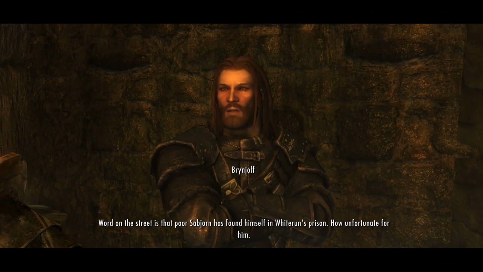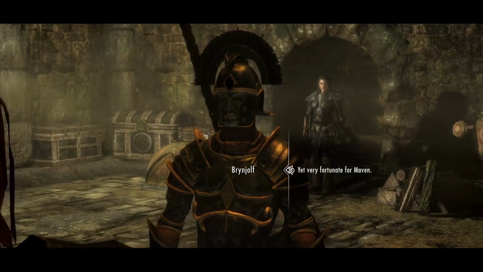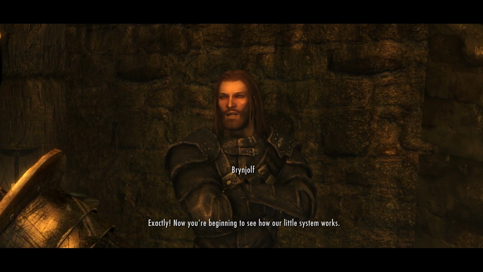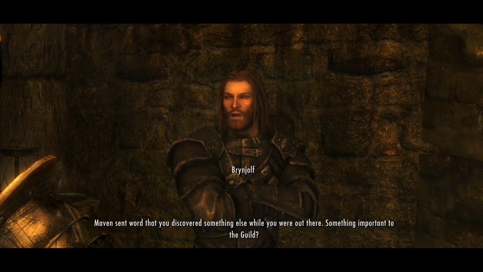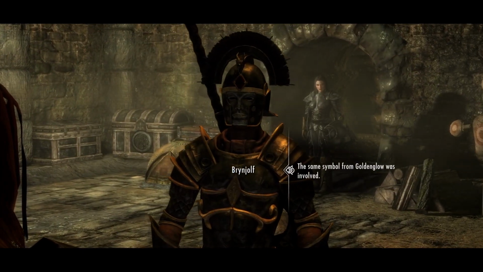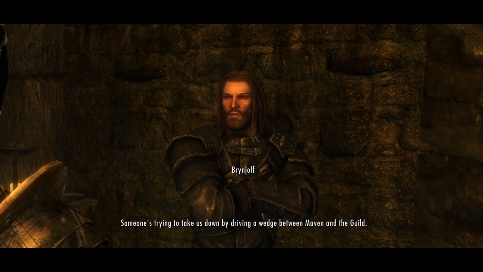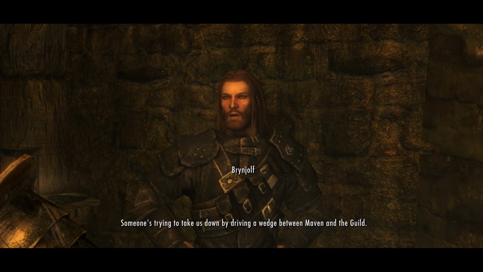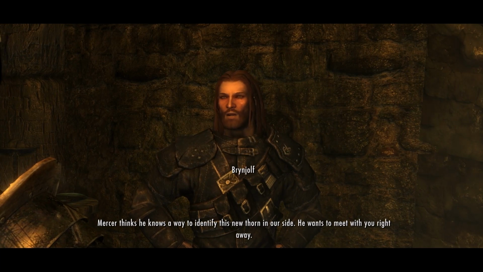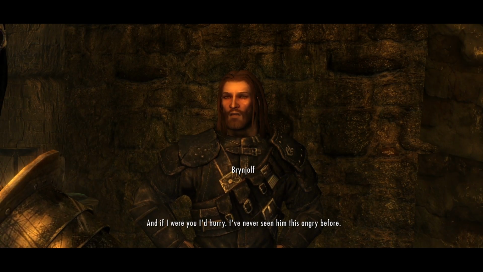Word on the street is that poor Sabjorn has found himself in Whiterun's prison. How unfortunate for him. Yeah, very fortunate for Maven, though. Exactly. Now you're beginning to see how our little system works. Maven sent word that you discovered something else while you were out there. Something important to the guild? The same symbol from Golden Glow was involved. Then this is beyond coincidence. First Arangoth, and now Sabjorn. Someone's trying to take us down by driving a wedge between Maven and the guild. Is there anything we can do? Mercer thinks he knows a way to identify this new thorn in our side. He wants to meet with you right away. And if I were you, I'd hurry. I've never seen him this angry before.